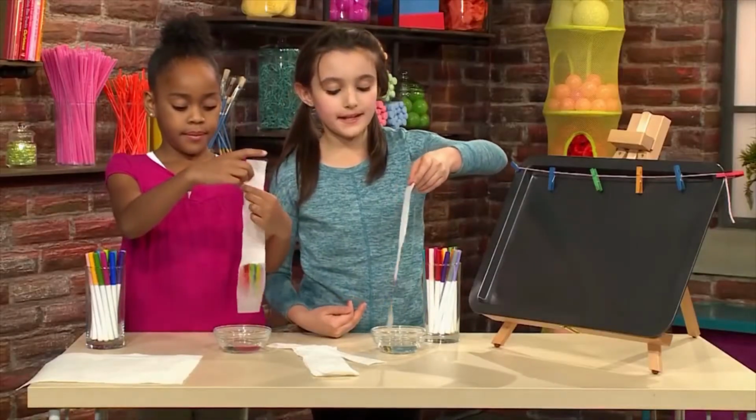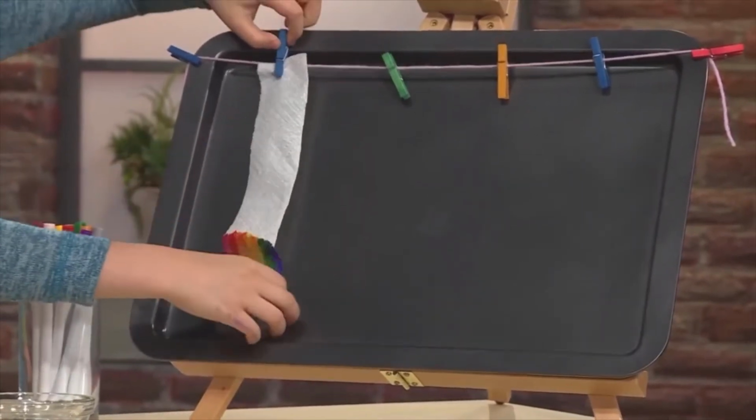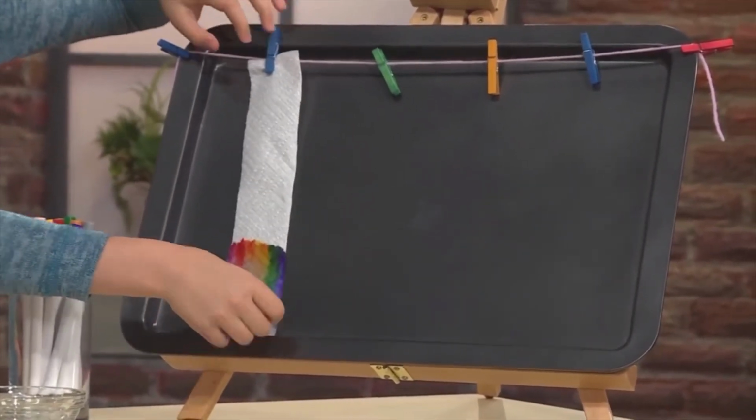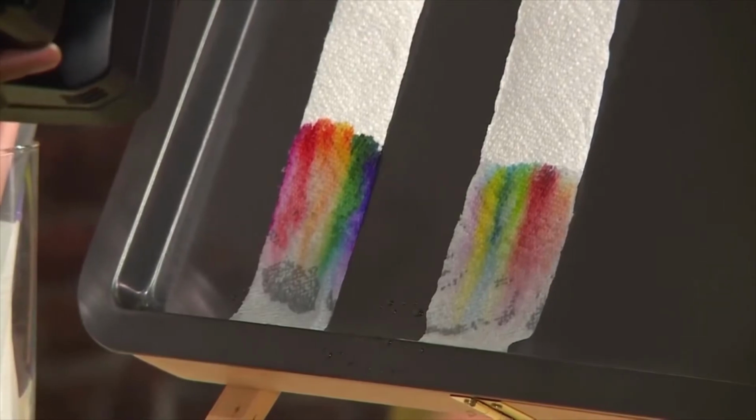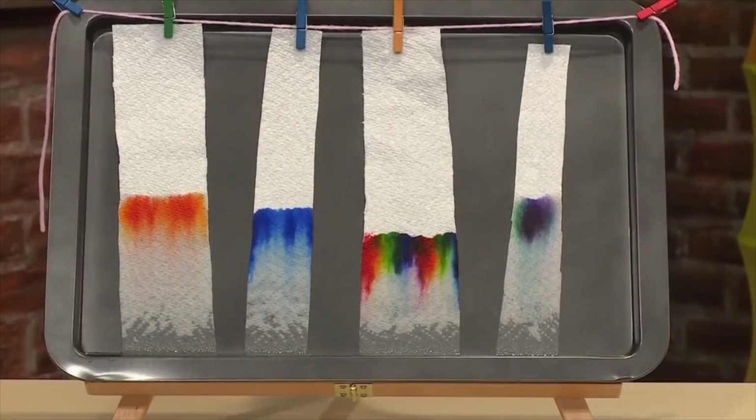Now we're going to put them up and let them dry. You want to try to lay them flat on a flat surface, like a pan. And remember, while it's drying, it's still going up the colors. And that's a growing watercolor.